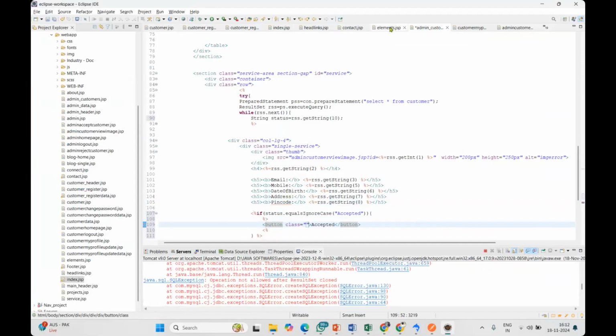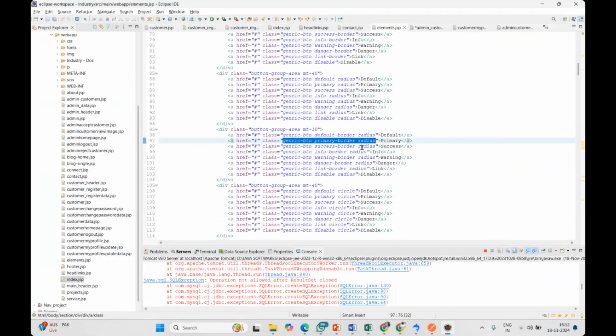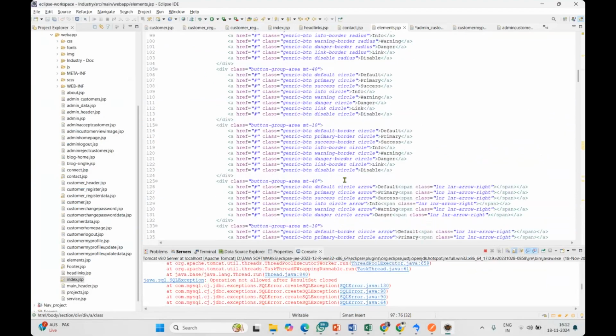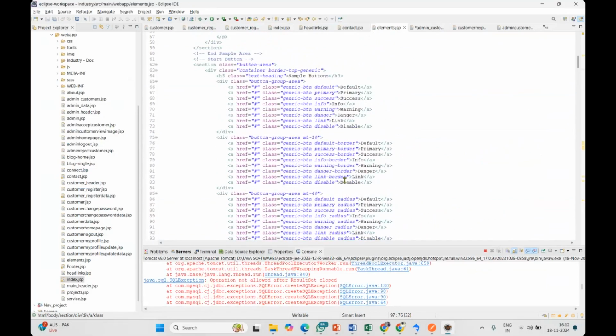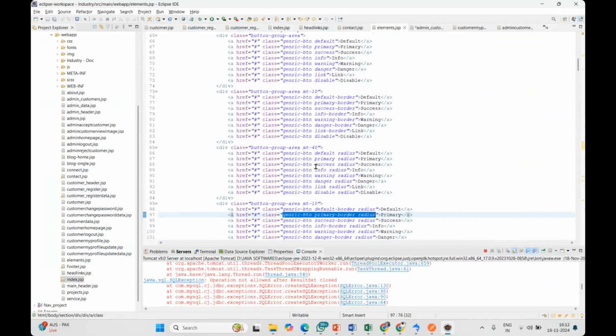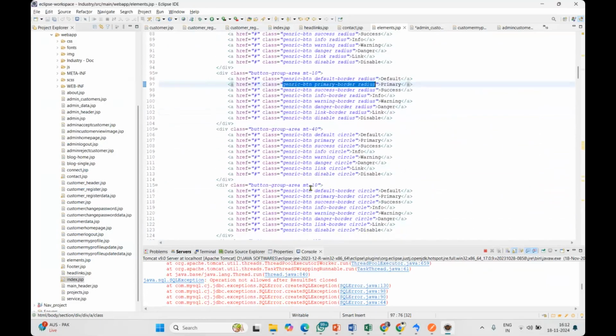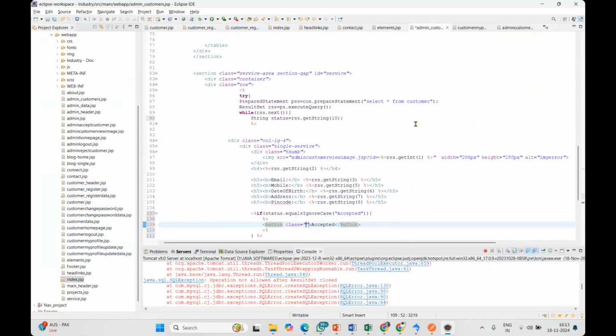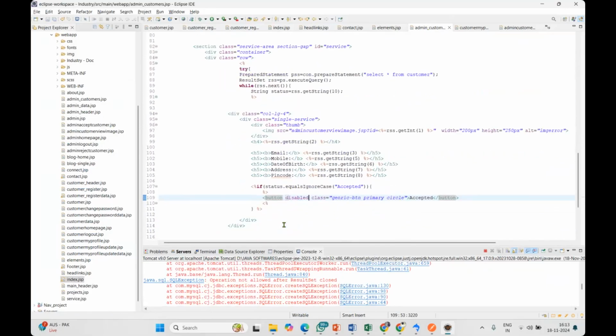That class will be a generic button, or else, wait one second, I will use the primary button class from admin customers. He doesn't need any functionality on the accepted button, so I will disable it.